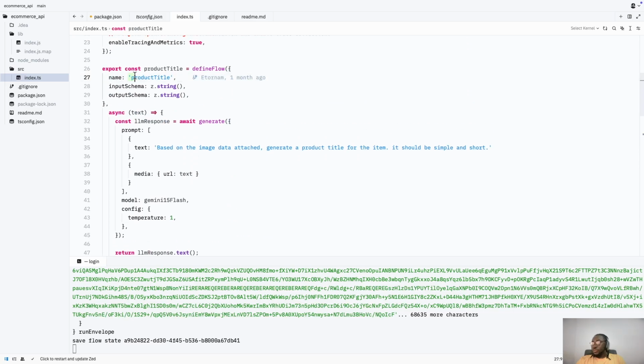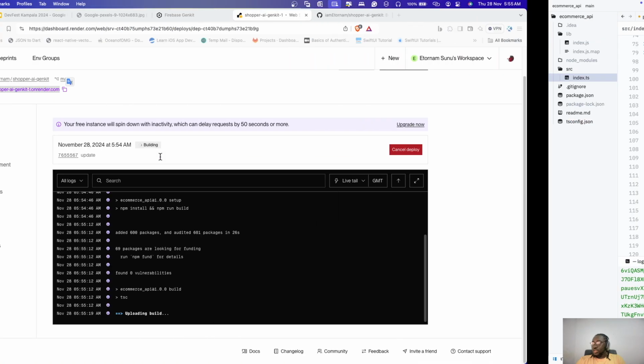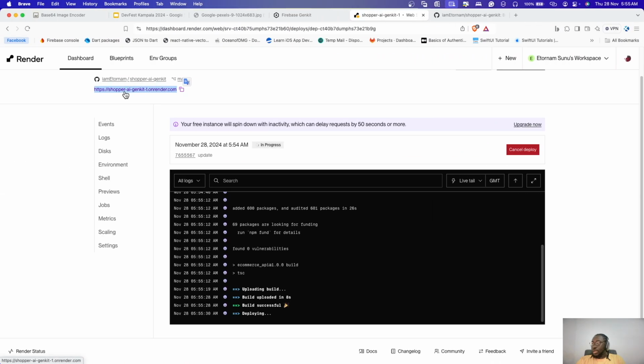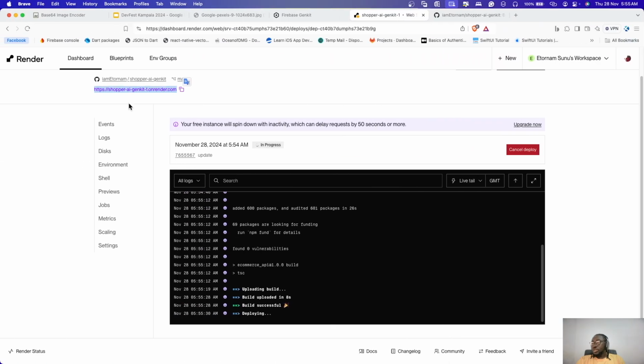These are the paths to your functions. In this case, it is slash product information. So this becomes the path, and this is your base URL. As you see, it is now building, now it is deploying.